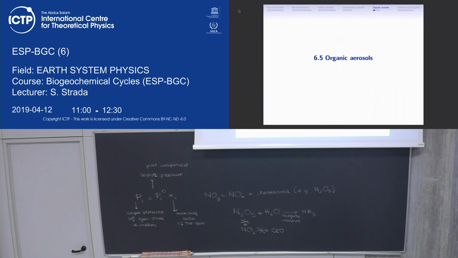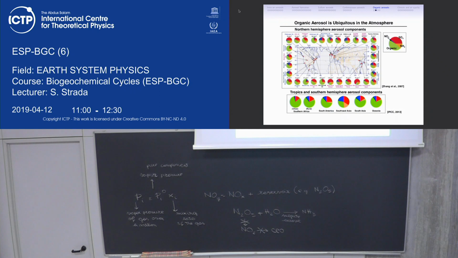And among carbonaceous aerosols, we introduced the organic aerosols that not only are very complex because they include a large amount of compounds, but they are everywhere in the world. So here you have the measure of aerosol components in the northern hemisphere, and at different locations you have a pie chart that shows the fraction of sulfate, nitrate, and then the organic fraction, and the ammonium as well. And so if you look, the green fraction is the organic fraction, and you see that at different places in the world, you always have an important, quite significant, quite large fraction of the organic.